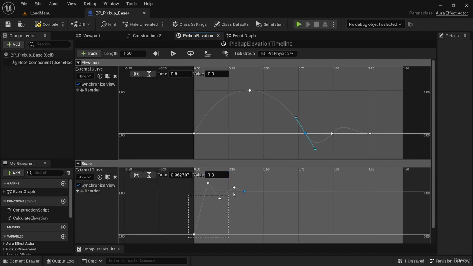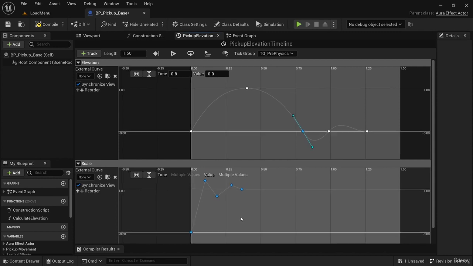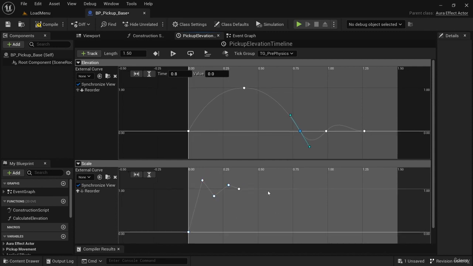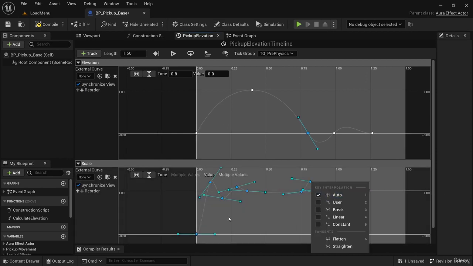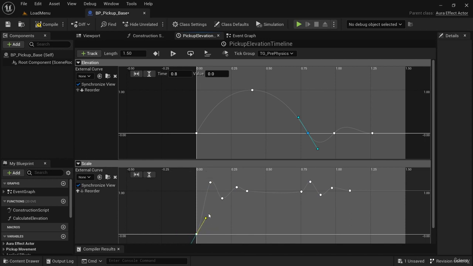Now, of course, I'm going to want these to be auto, but I'm going to hold off on making them auto for now. I'm going to come all the way over to the part where they hit the ground and make them bob a little bit more. So I'm going to put a key here and a key here, and we'll undershoot, overshoot, and then back to 1. So now I'm going to make them all auto curves and shape them. I want this first one going straight, going up like this. We'll overshoot a little. I'll make this one a little more straight.